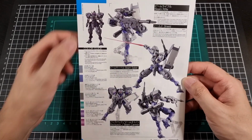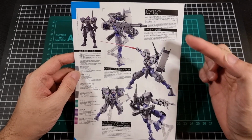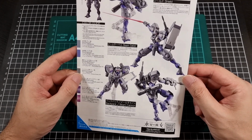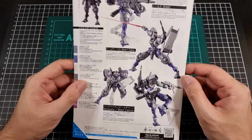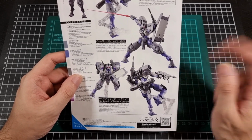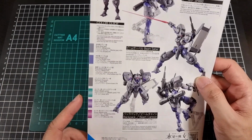Color guide down here, line art shot of the Sturm, and we do have some more information about the included weapons: beam rifle, shield, beam saber, backpack / beam cannon. So definitely some extra armaments. Looking at this backpack though, it does remind me of the Leo... Is it the space type or the flight type? Either from Gundam Wing. Granted, I think some of those were P Bandai, but hardly surprising.